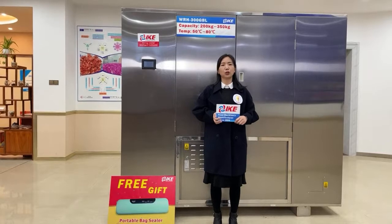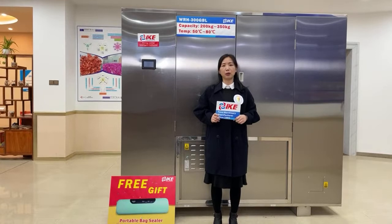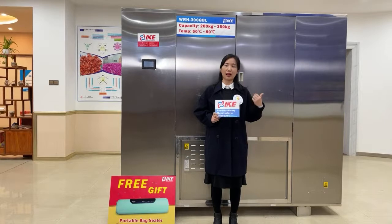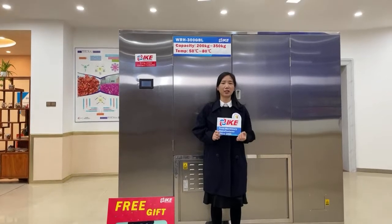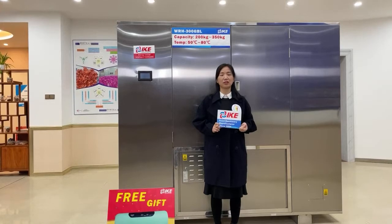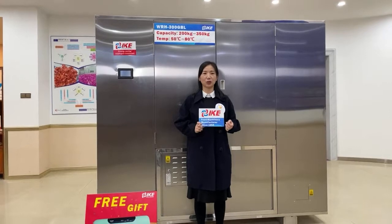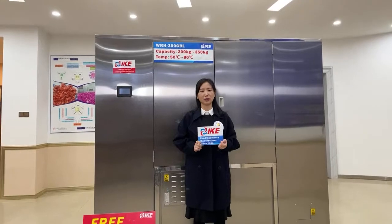For the WRH 300 series machine, we actually have two models. The one, WRH 300 GB, is our standard model with 40 pieces of trays. And the one like this, WRH 300 GL, is a customized machine with 60 trays totally. But since the 300 GB machine is so popular, we have run out of stock. That's why I'm now going to give you an introduction as a combination of these two models.